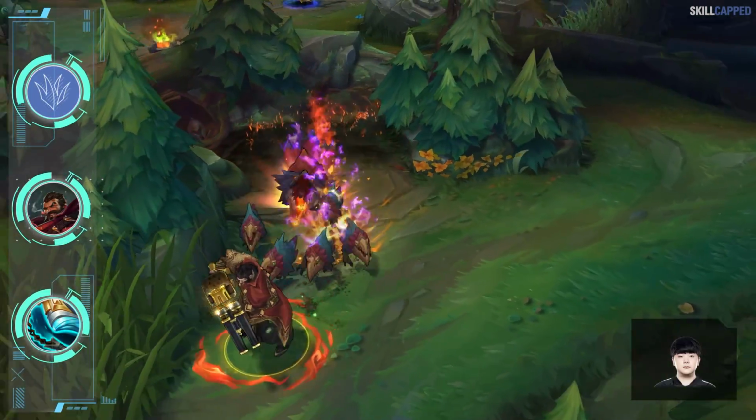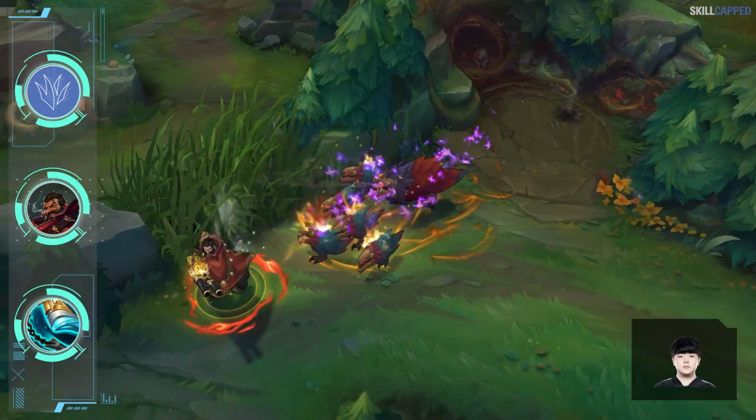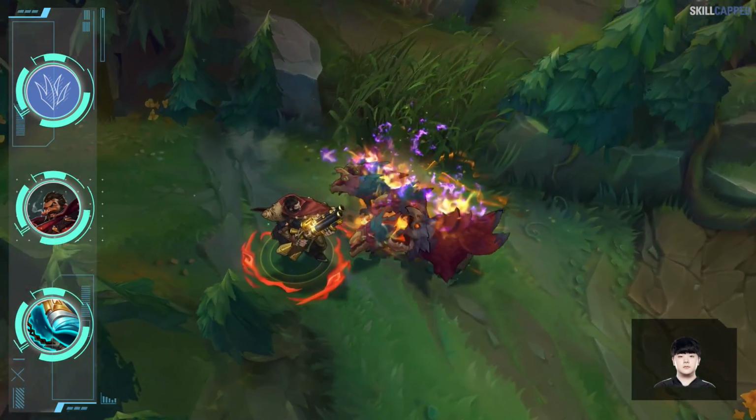Damwon's jungler Canyon has been up to some new tricks on his Graves, spamming a Stridebreaker build.